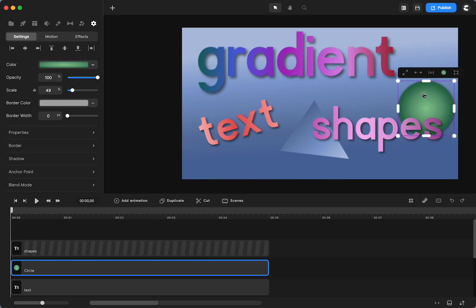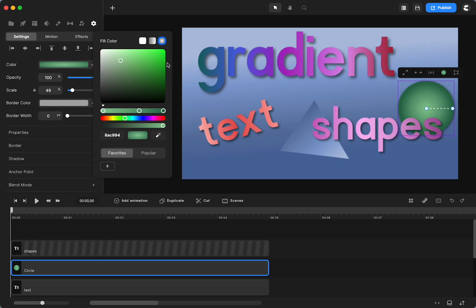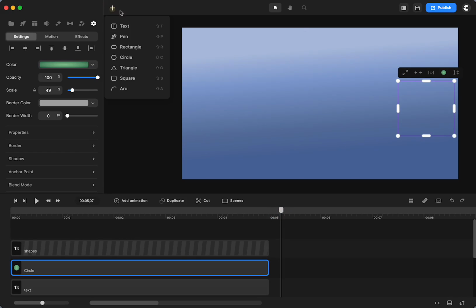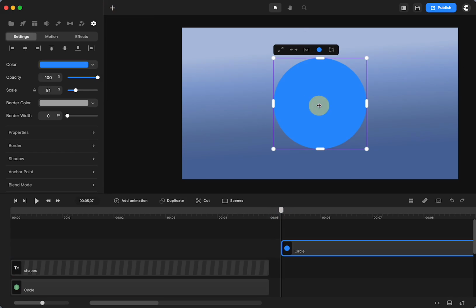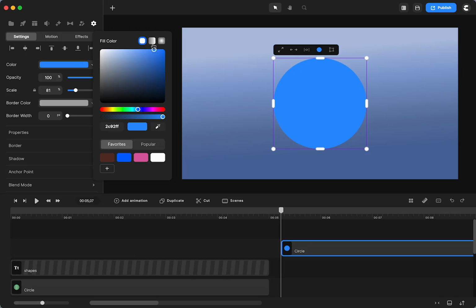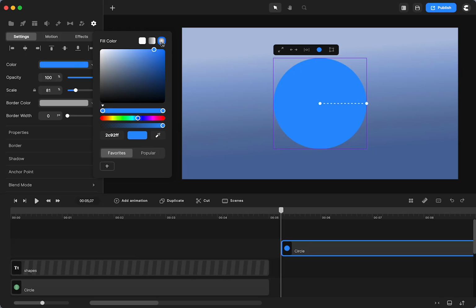And then with the circle, I used the radial. So I just made a circle. I went in to radial, and then let's make this one shades of pink. So first I'm going to have it a little bit lighter in the middle.